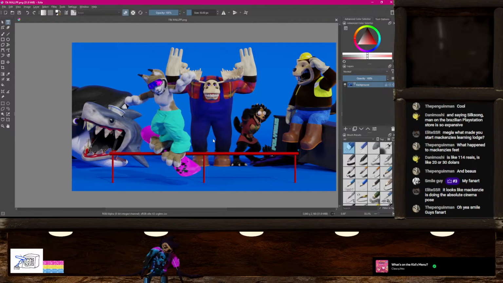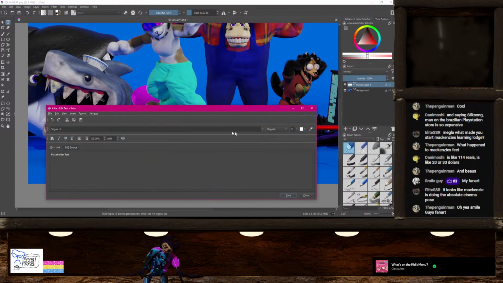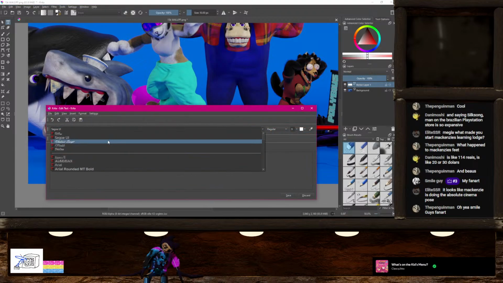If it loads. Oh wait, what am I waiting for? It's not loading anything. I'm stupid. I'm a little bit brain damaged. That's okay. All right, we need something that vaguely looks like Tony Hawk text.